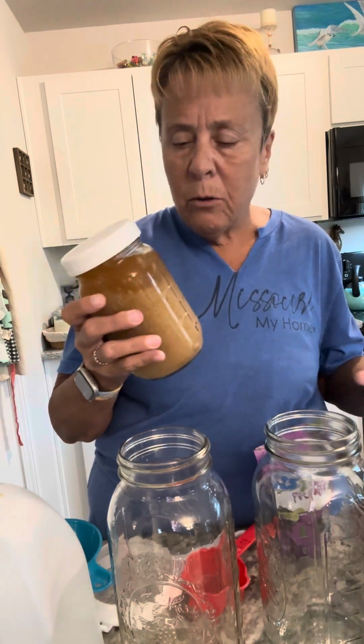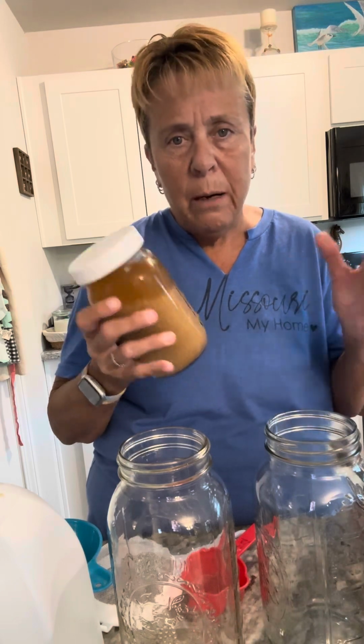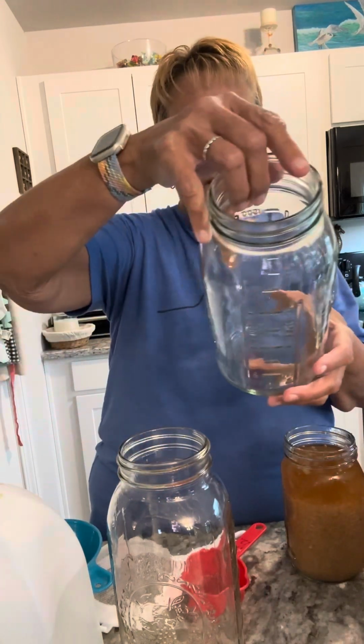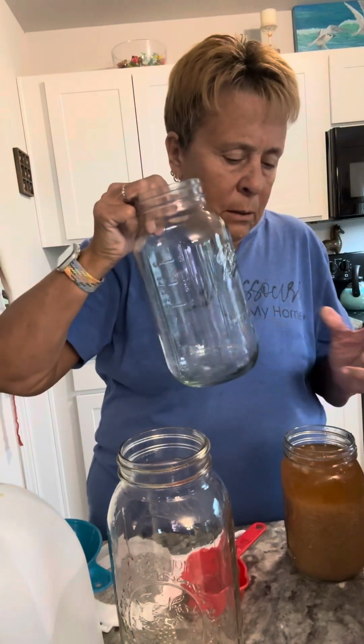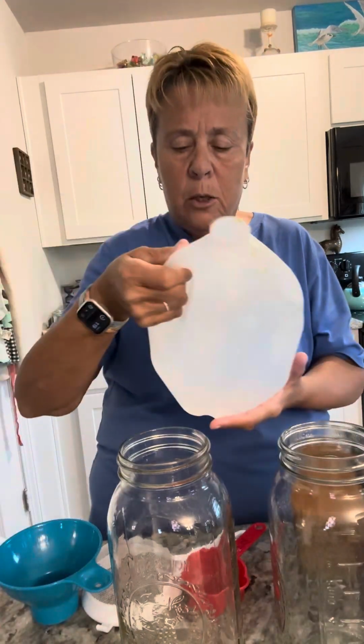And so if you're just starting and you just got your first grains and they're like freeze dried or whatever, just follow the instructions. So I start with 2 of these large canning jars. These are 2 quart. And I use spring water.